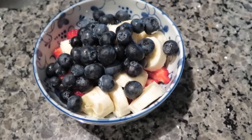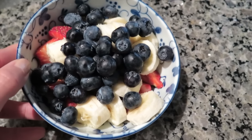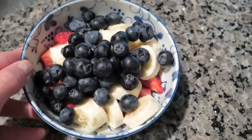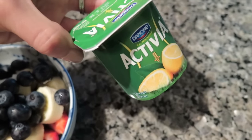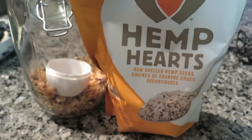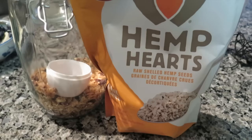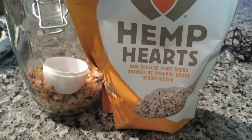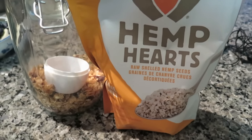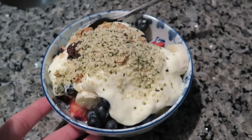Lately in the morning before I leave for work I have a big bowl of fruit — one cut-up banana, three or four cut-up strawberries (if they're huge I'll only use two), and half a cup of blueberries. Then I add an Activia lemon-flavor yogurt on top, a tablespoon of homemade granola, and a tablespoon of hemp hearts, which has a ton of protein and good fats. I try to eat two or three tablespoons of hemp hearts a day — three tablespoons contains 10 grams of protein.